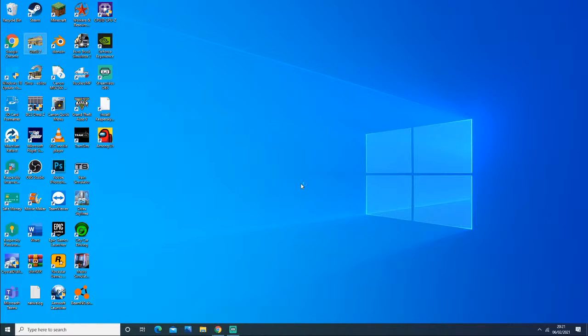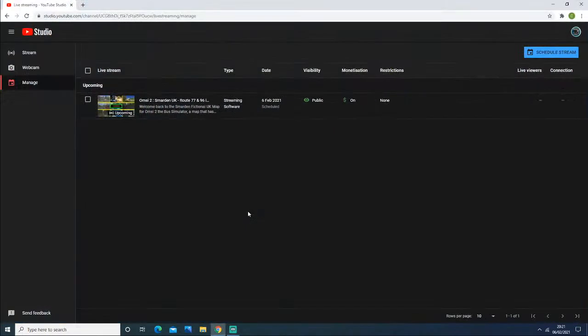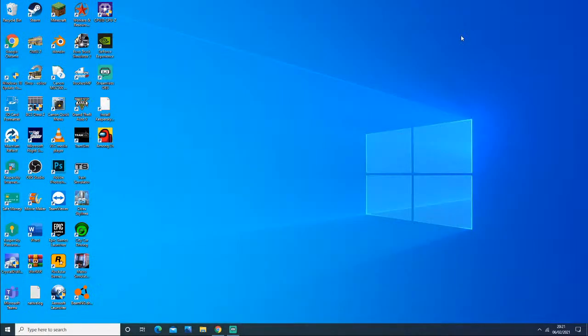Yeah, it was Omsi 2. Yeah, stream should be better now. I've just checked it here. The issue there was basically I don't know what Omsi 2 was doing there, because for me Omsi 2 was frozen. I was seeing on OBS it was showing some pixelated stuff because I turned off display capture, and then that was game capture. So I don't know what Omsi 2 is doing there.